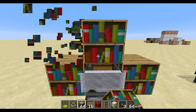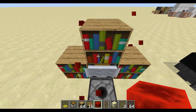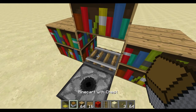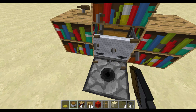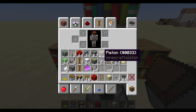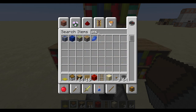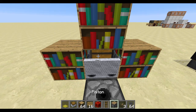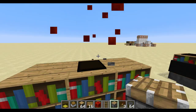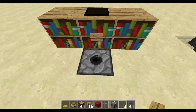We then want to grab another bookshelf and put it above it, and go up two blocks with some redstone. Then this is important: you need to get down here and break the rail without breaking the minecart with a chest. Break the rail like so, and you can see it sit down — and only once it's sat down, we can get ourselves a piston. Not a sticky piston, just a regular piston — go close and face it up and you'll see it push down. We can then get rid of those blocks and you can see it sits flush. And then once we put a button on the front, it now works.